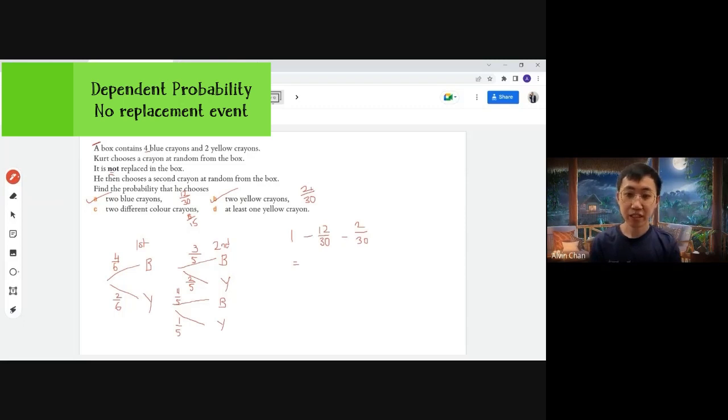12/30 minus 2/8/15. Correct. Okay, I will do 1 minus blue. If I do 1 minus blue, it means that I'm considering blue, yellow, blue, and yellow. That's why I'm asking you, you do 3 things or you do 1 thing like me. Okay. Minus, do I have the blue answer? 12/30. So I'm going to check your answer now. Indeed, 18/30. See or not?